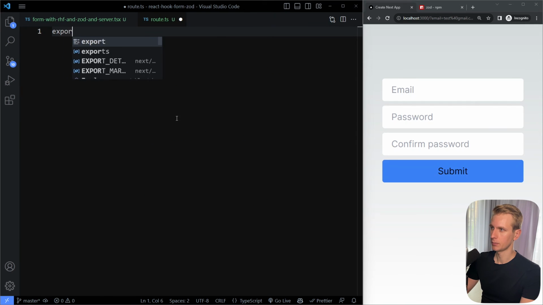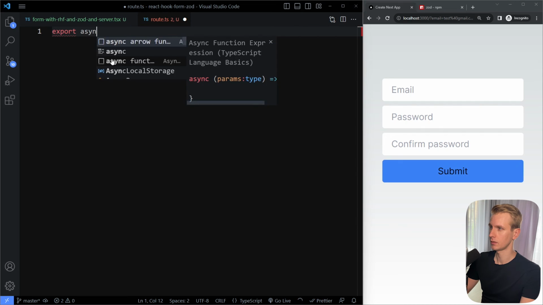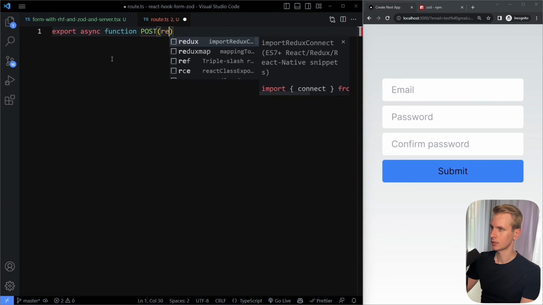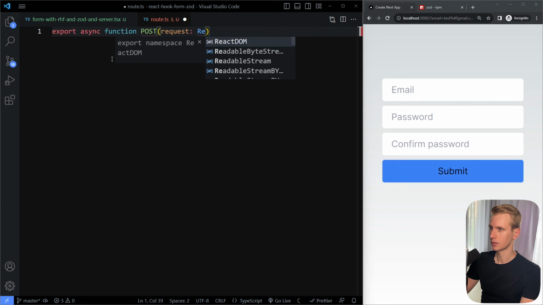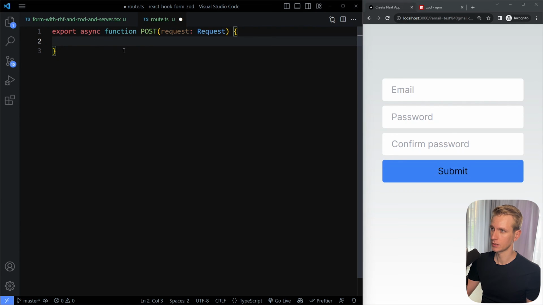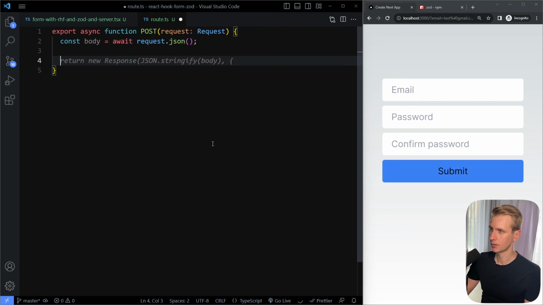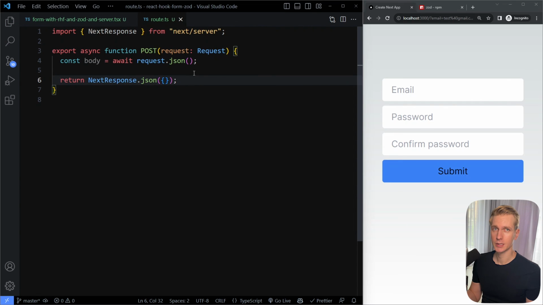And here, since it will be a post request, because we're signing up somebody, that's going to be a post request. We want to add something to the user's resource in the database. So here we get request of type request. We want to be able to submit the data to this route, and then we can extract the data. Here the body, we can say await request.json, and then we're going to validate that. So this is where we're going to send the data to.